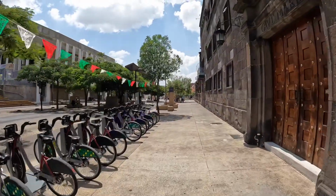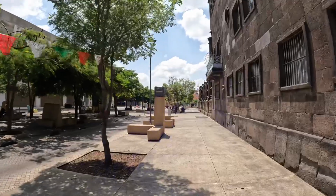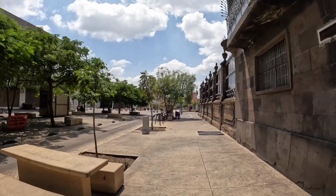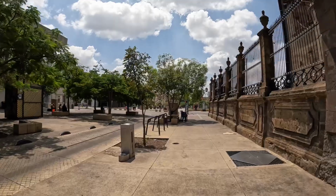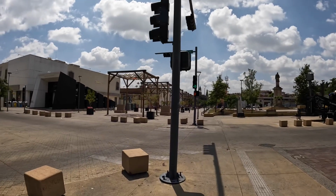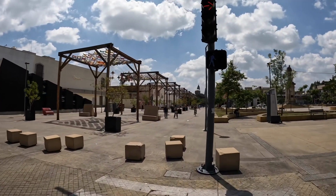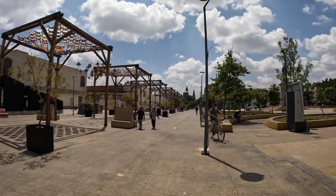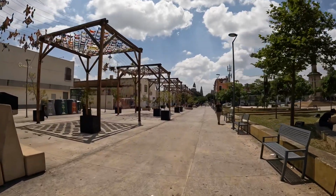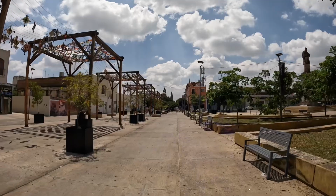This Avenida Alcalde, I found I was using it a lot. It's great for just a walk, to get out and walk, and it's really strategically situated, so you're always kind of near it, and it's just a great pedestrian walkway. From the middle of the Centro Histórico it goes north. If you can stay near this path, you'll definitely be well situated. This is kind of the middle, the path, everything is based on either side of this path.